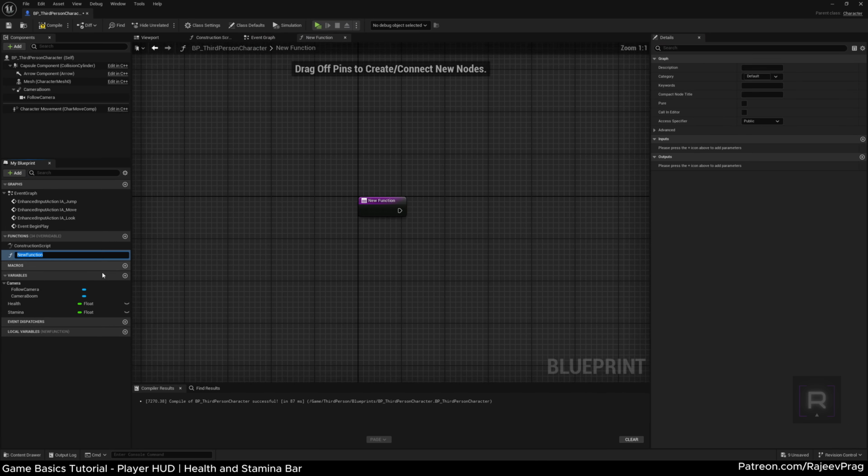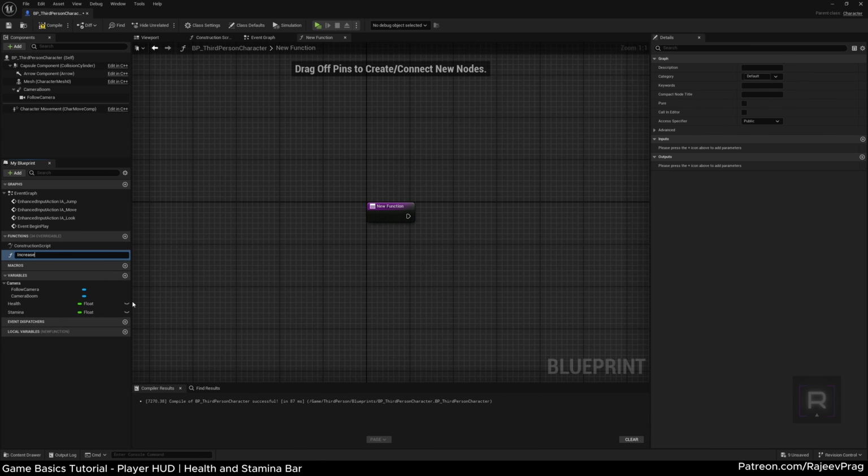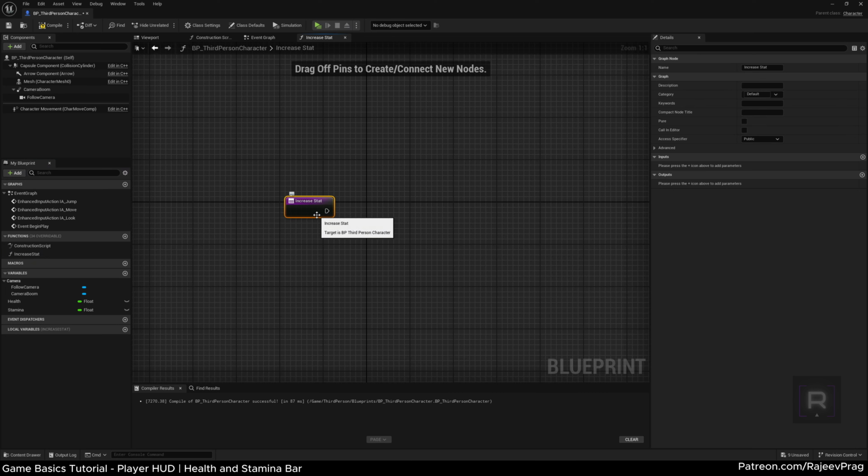So we're going to create a function called increase stat. Now when this function is called, it's going to identify which stat you need to increase, whether it be health or stamina, depending on what you're drinking, picking up or consuming, whatever the case may be.